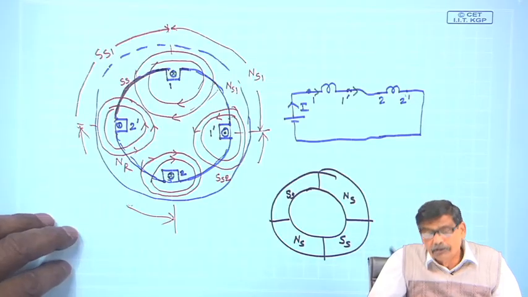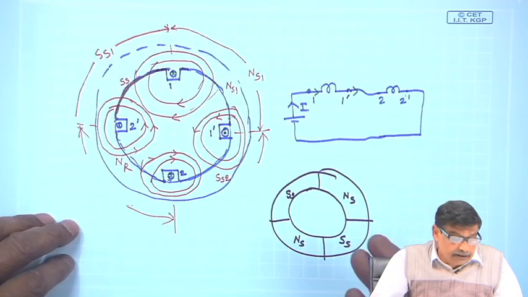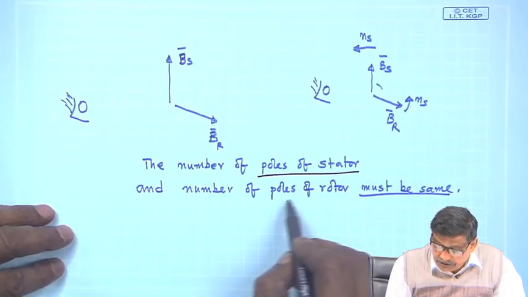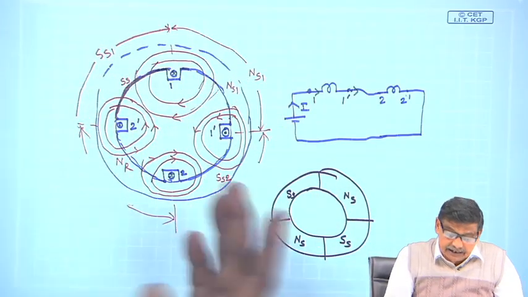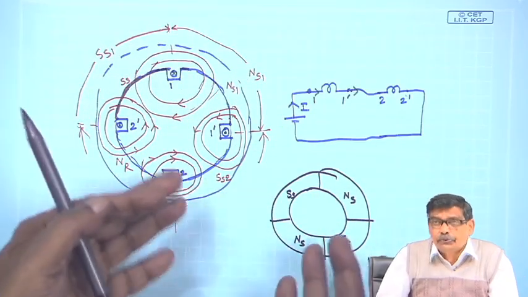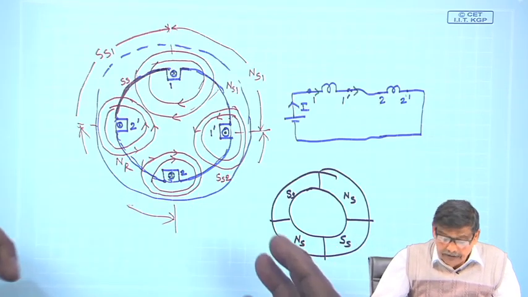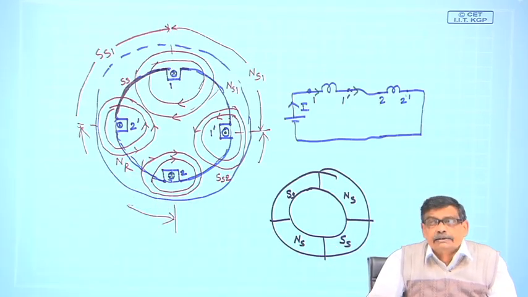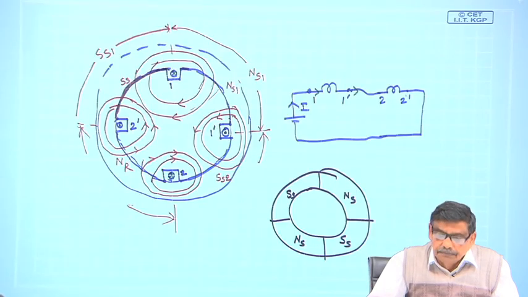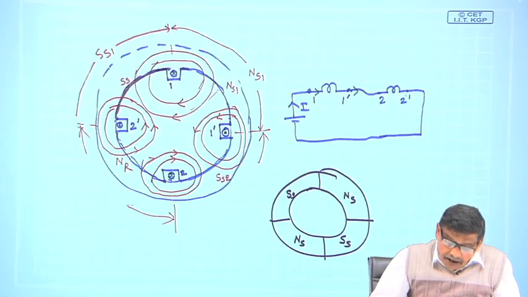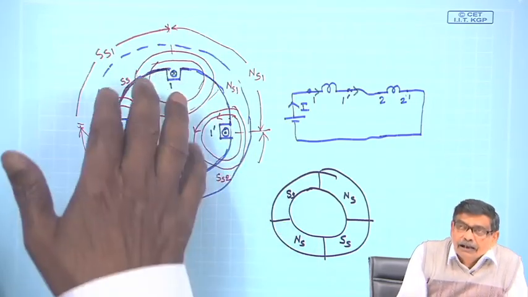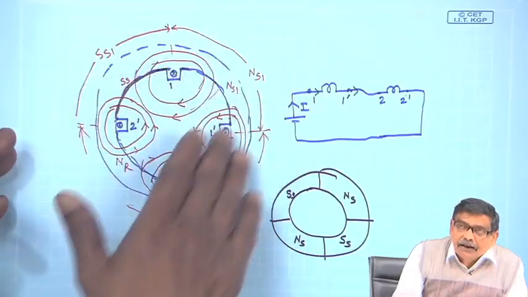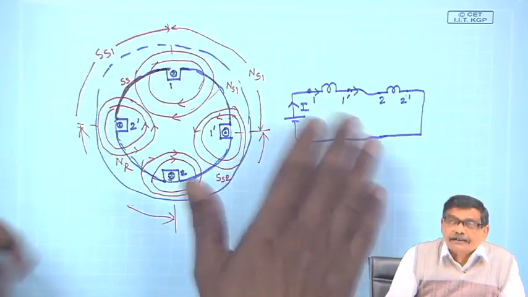Okay. So, I will continue with this next time, that is, the condition that the number of poles must be the same for both stators. What we have learned is that for any iron body, stator iron body, and similarly this is true for rotor iron body, why not, I can create any even number of poles if I wish by having an appropriate coil placement on the slots and passing current through them.